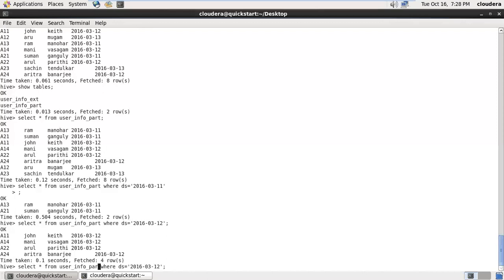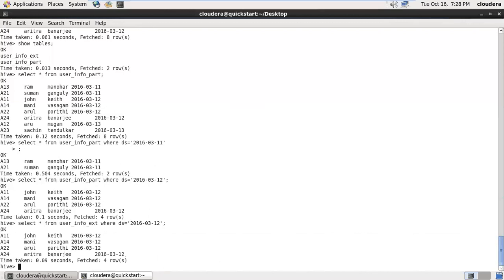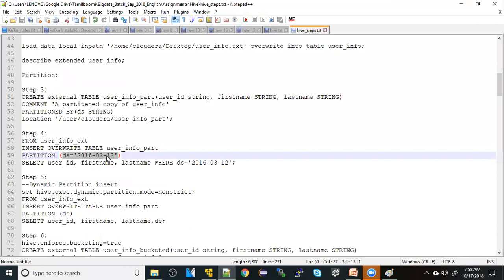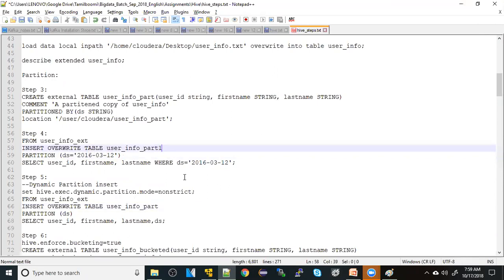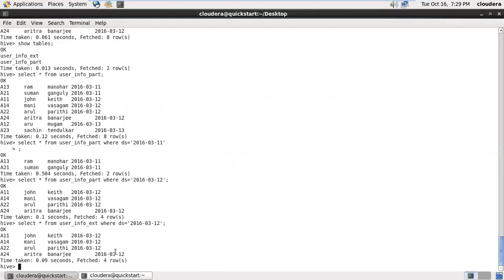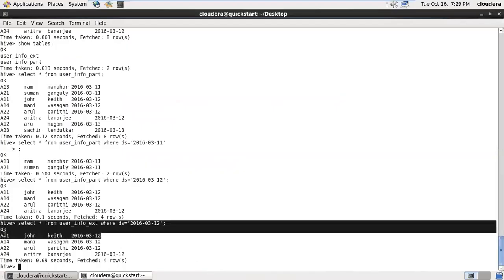But what we are asking is a partition with just one row. Yeah, one data set. Can you change to a different table name instead of user_info_part, put part1 or something like that, and run the same query? No, the top one. Can you run that query and see? No, this has 3 records. It already told us 3 records. Again it will give 3, right? If you want one record you have to change it.